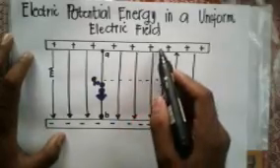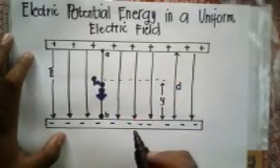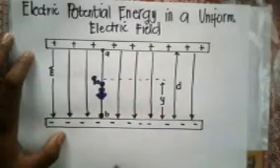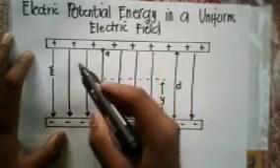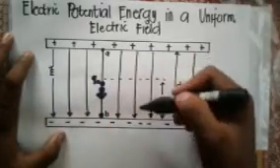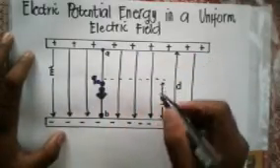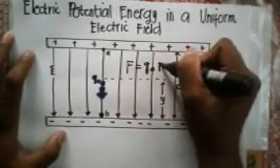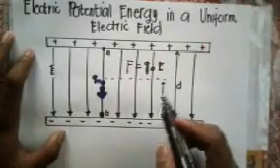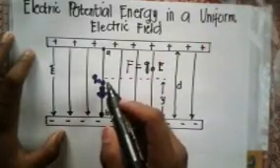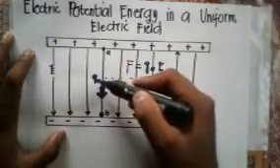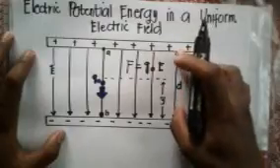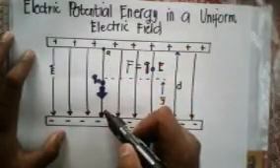Now on electric potential energy in a uniform electric field. We have here a pair of parallel metal plates that sets up a uniform electric field with magnitude E. Our electric field exerts a downward force which is equal to q naught E on the positive charge q naught. So the charge moves downward a distance d, from point A to point B.